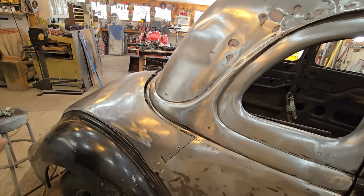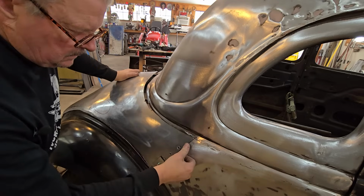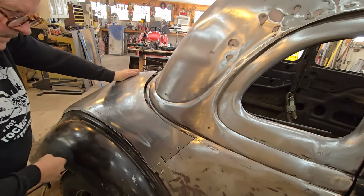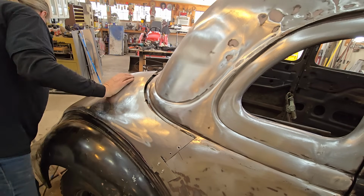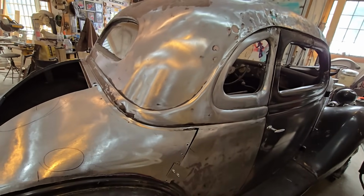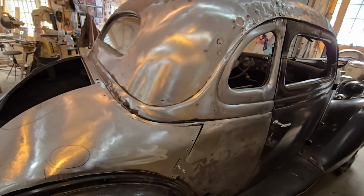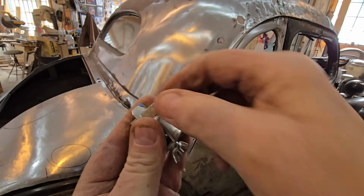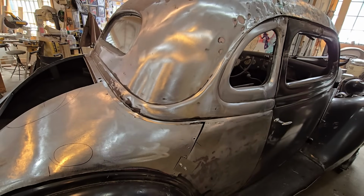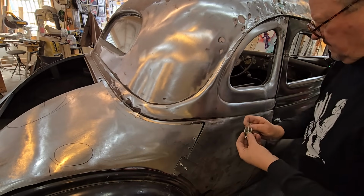Looking for a starting point. So just like I did the other side, I've got these small clamps which go through and hold the two pieces together. This piece of square stock goes on the back, and this holds the seam together. Great little piece of equipment, cheap money, but saves all kinds of headaches.